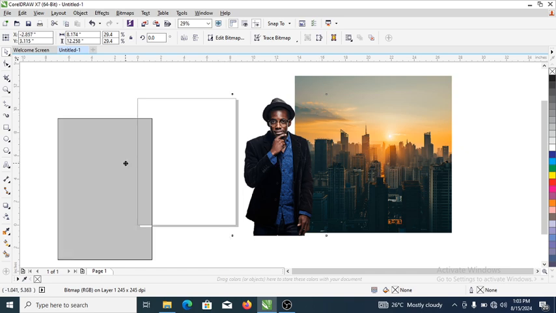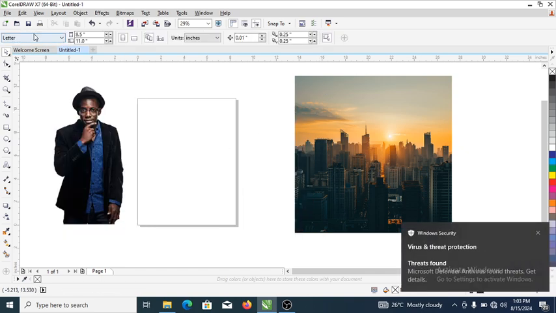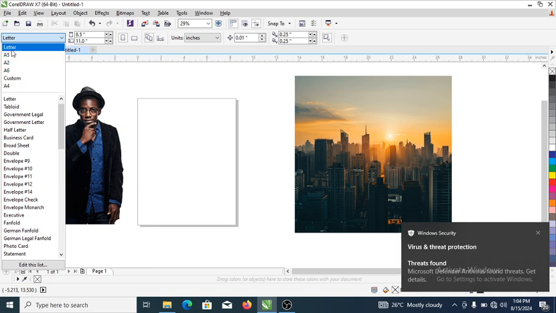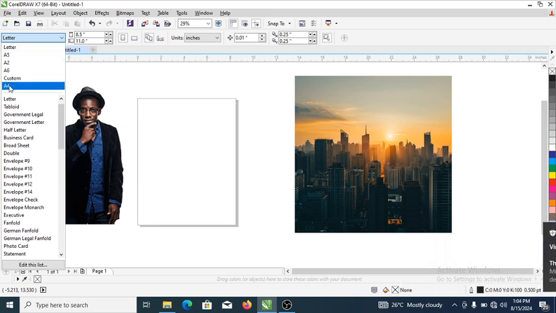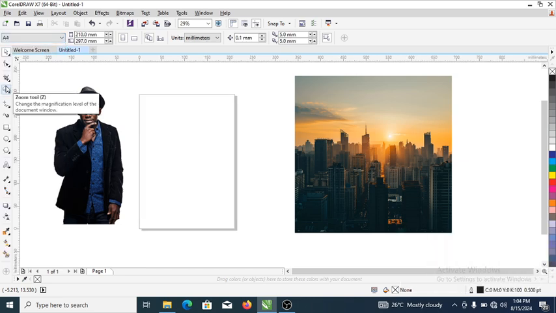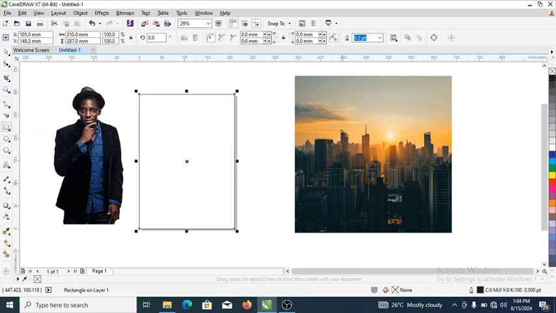So right now, what we're going to be doing is to just create an A4 size drawing board. Then you go over to your rectangle tool, double click, and it automatically snaps into the page. Before we go into power clipping all of this, we need to fine tune the images.